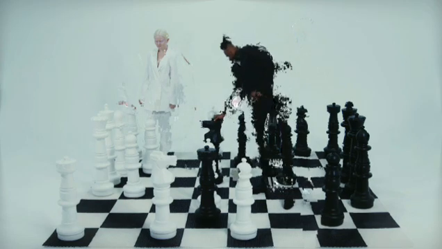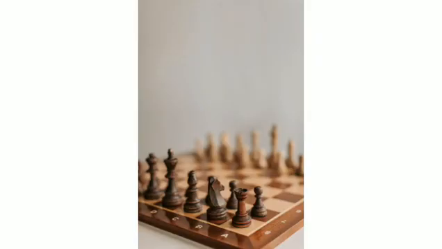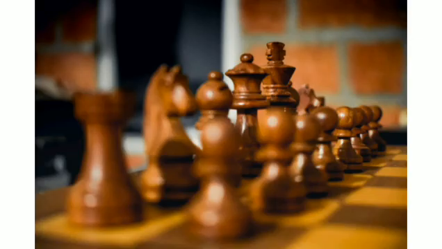The knights are the only pieces that can jump over other pieces. They move in an L shape, 2 squares in a straight line in any direction and then 1 square perpendicular to that direction. Knights are also the only pieces that can capture an opponent's piece while it is still protected.